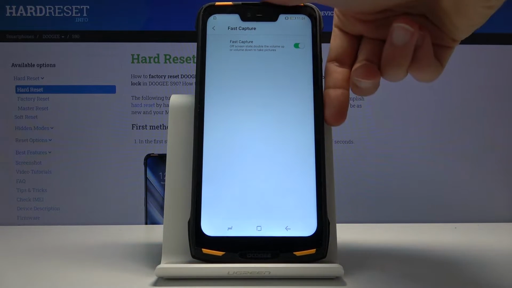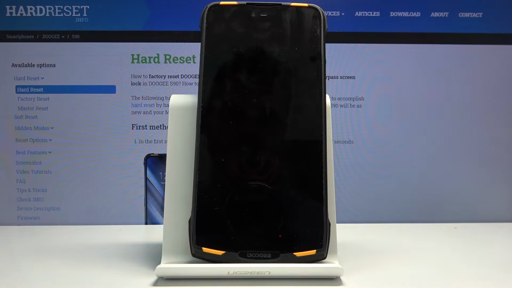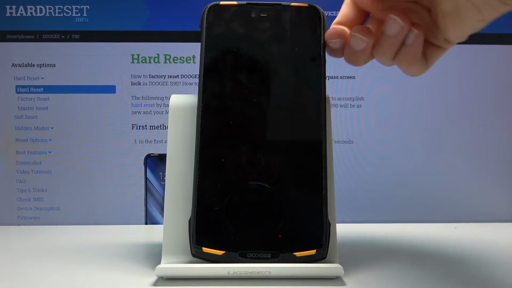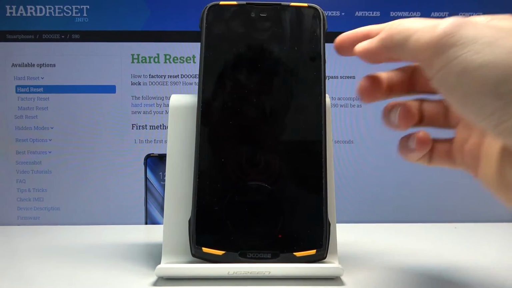Now by default, usually you also should be able to launch it. It looks like here it's not the case. It only just takes a photo, so you don't actually get to see anything. Basically, press it.